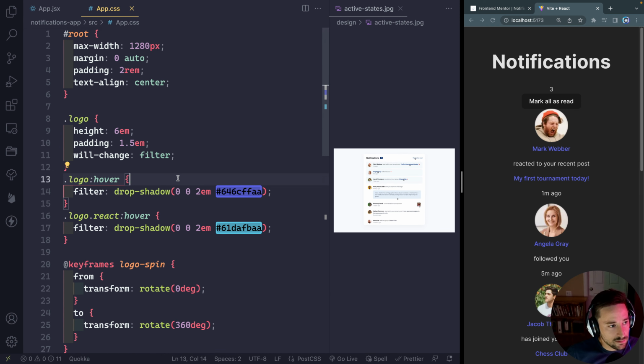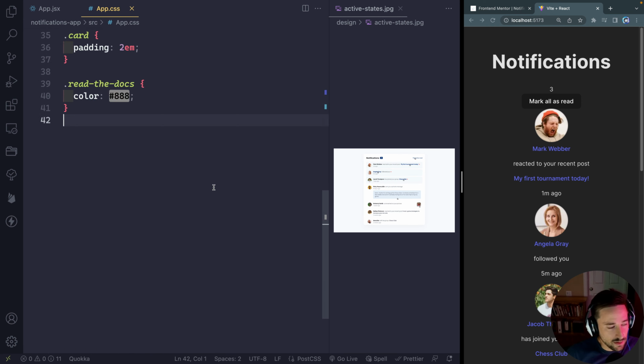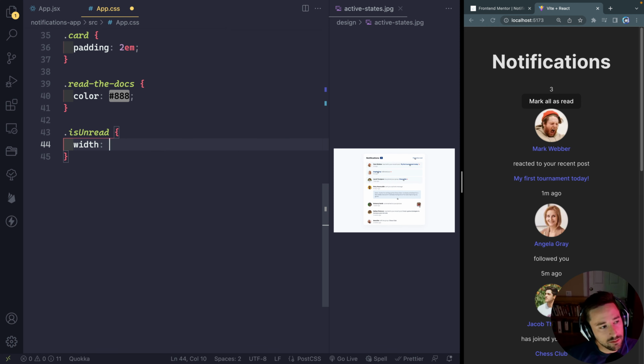And what I want to know is if this is unread, if the unread class is on, then I can set this width to, I don't know, 18 pixels. Let's do height the same, and we'll do background color is red.